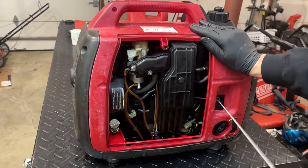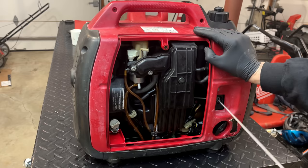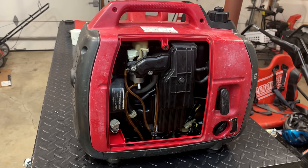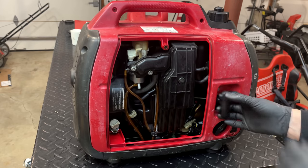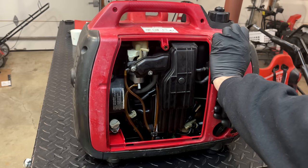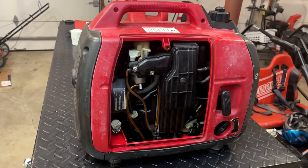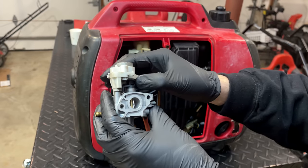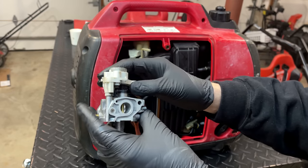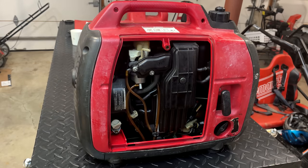Let's turn the choke off. Good news is it's not flooding. It's not starting either. I'm going to try moving the throttle a little. It's possible it's in the closed position. When these engines shut down, the servo opens the throttle. It's the last thing it does before it loses power. And when I reassembled it, I possibly may not have put it in that position. So I'm going to try to move it. All right, it's definitely open now.